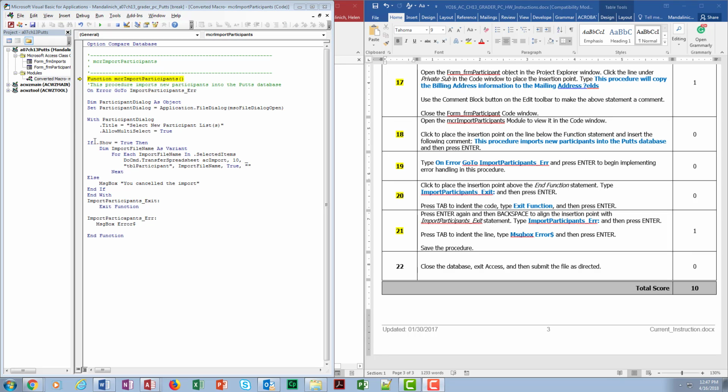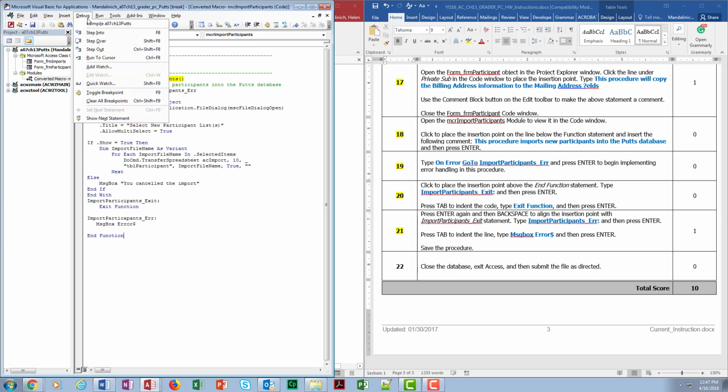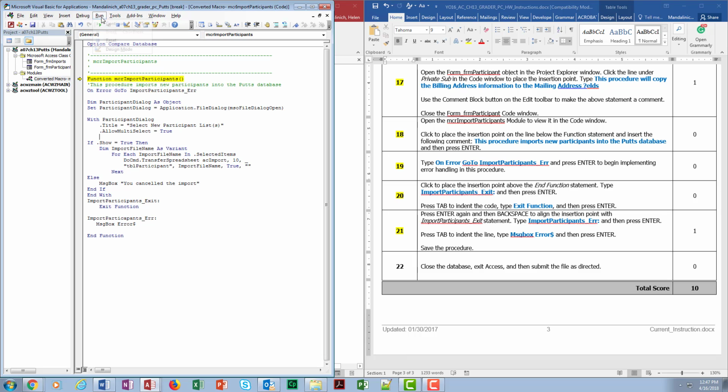Okay, I do want to show you what happens here. We're now in this debug. So I'm going to stop, which will reset it. I'm going to come up here to debug, and continue, ImportParticipants.